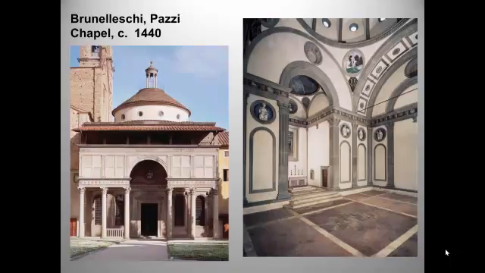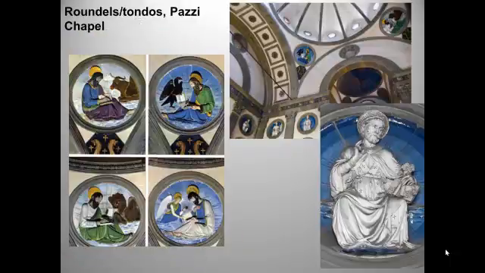So this chapel is a required work, and it was donated by the wealthy Pazzi family to the Franciscan church of Santa Croce in Florence. It originally served as the chapter house or meeting room for the Franciscan friars. Again, we see the geometrical elements: semicircles, cubes, and rectangles. Here, by the way, the cornices are used on the inside of the building. And here's a closer view of the roundels or tondos.